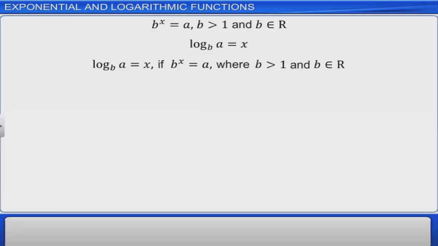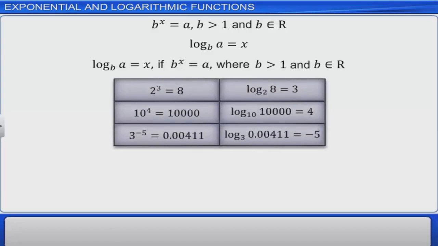Take a look at the logarithmic forms of some exponential expressions. Clearly, we say that the logarithm is a function from positive real numbers to all real numbers. In other words, the logarithmic function log to base b is a function from positive real numbers to real numbers such that for all x belonging to the set of positive real numbers, there exists a real number y such that log x to base b is equal to y if b raised to the power y is equal to x.